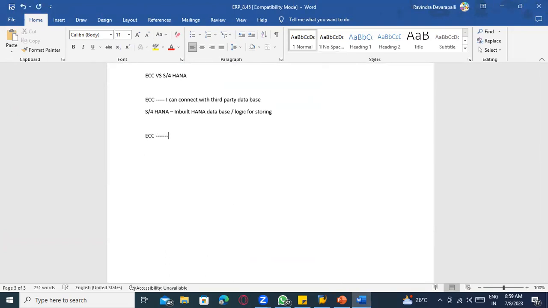Most of the clients are still not converted to S/4HANA. They are planning to convert because they still have time till 2030. It is a little bit expensive, and moreover they need to get the licenses and get approvals from the higher level, and other things. So they're still not converted. A few people have converted, and a few have started slowly. So you must be aware of ECC also, rather than only S/4HANA, because 60-70% of people are still using the ECC version.